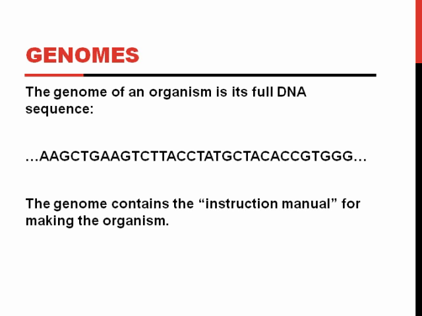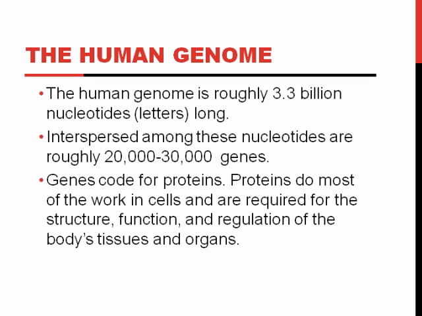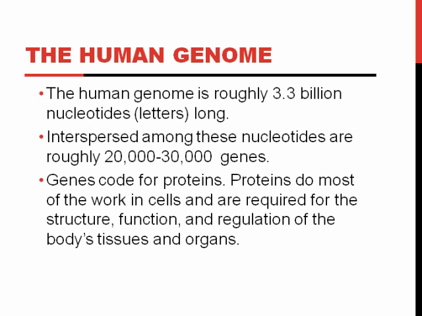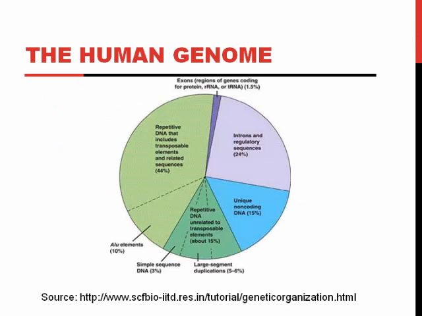So the human genome, our genome, is around 3.3 billion nucleotides long, or 3.3 billion letters long. Among those 3.3 billion letters, there's something on the order of 20 to 30,000 genes. And it's the genes that actually do everything. Genes code for proteins. That's what a gene does, it codes for a protein. And then proteins do most of the work that happens in a cell. Basically, all the physical attributes result from the genes, more or less. And everything that's happening on a day-to-day basis as you're going about your life, it's all happening because genes are expressing proteins, and proteins are doing all these different things that need to get done in our bodies.